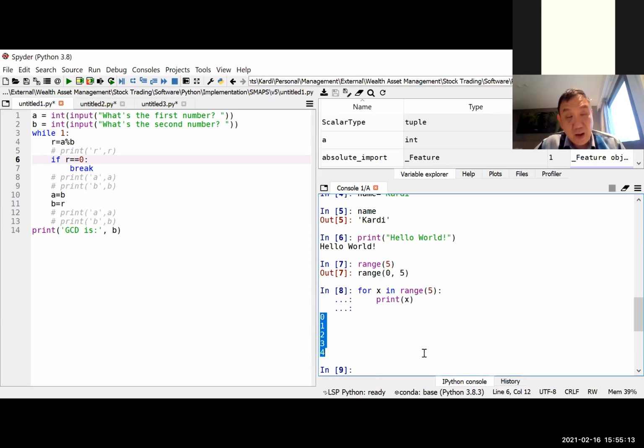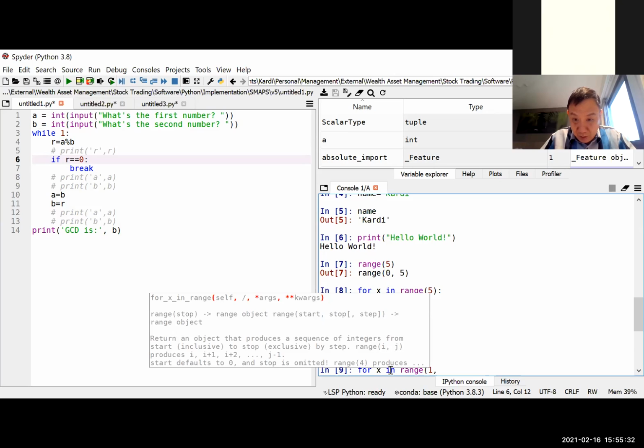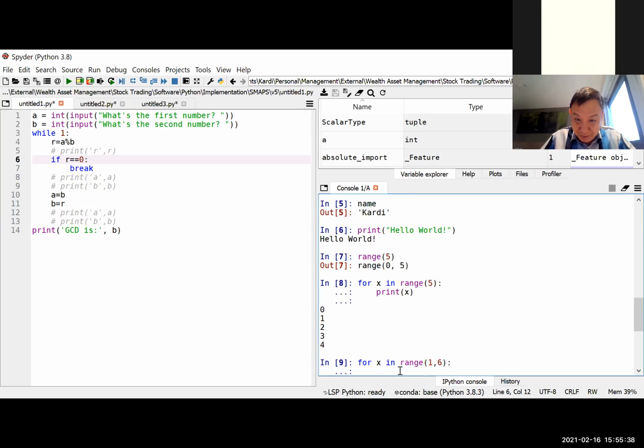Oh, how about if I want to print from 1 to 5? What will you do? If you want to print from 1 to 5, I will put for x in range 1 to 5 or 6? 6. Print x.